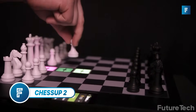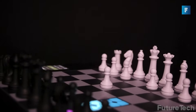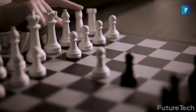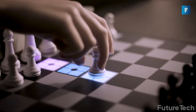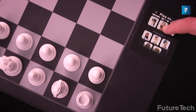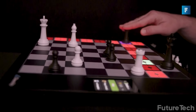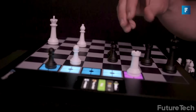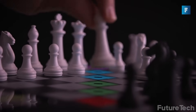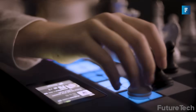ChessUp 2. Level up your chess game with ChessUp 2. This is the next-gen of the best smart chessboard, supported in real-time on Chess.com, and it's a real board. You can play in 2-player mode on the physical board or play against AI bots. You can change modes from learning to expert to get suggestions on best movements. ChessUp 2 also has piece recognition — it knows the moves each piece can take, and when you press the piece down, you are alerted to all the moves the piece can make.